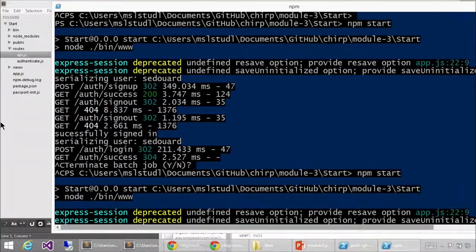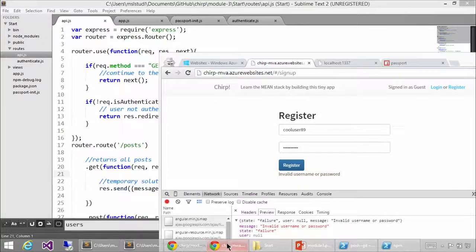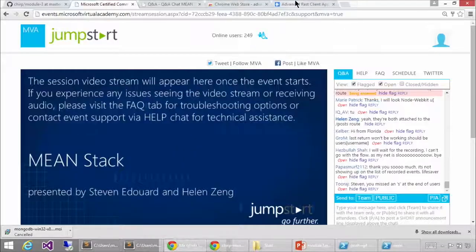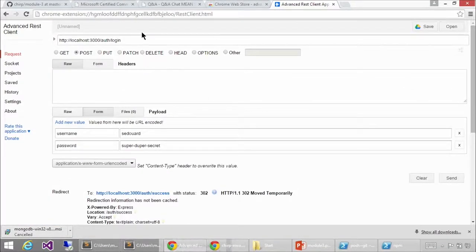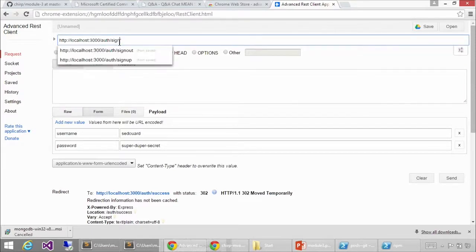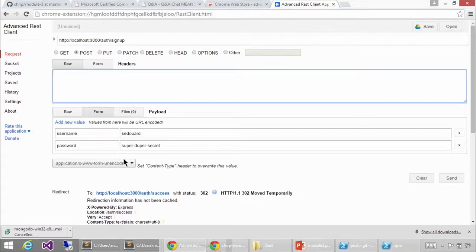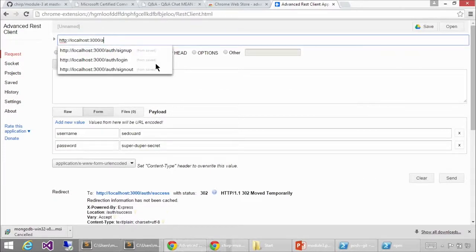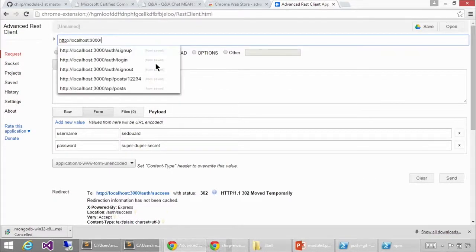So I've started it up, and now I'll go back to the REST tester. And I know it's not exactly sexy, but this all matters, because if you can test this without using the app, it'll save you a lot of time. So first thing we'll do is a sign up. Remember, since this is in memory, when we restart the server, we lose everything, which is why the database is important. So we'll sign up. Great, we signed up. We're authenticated now.